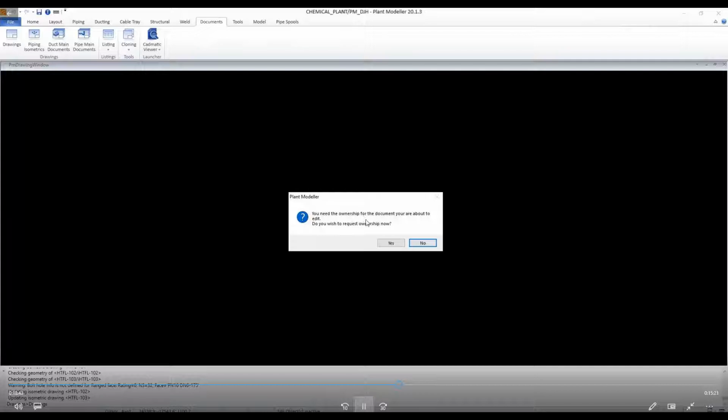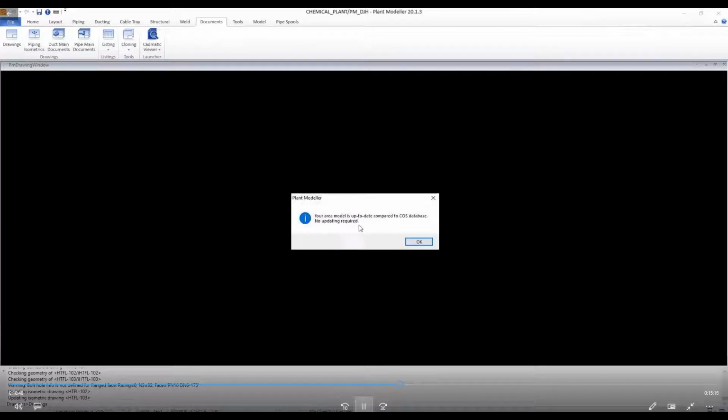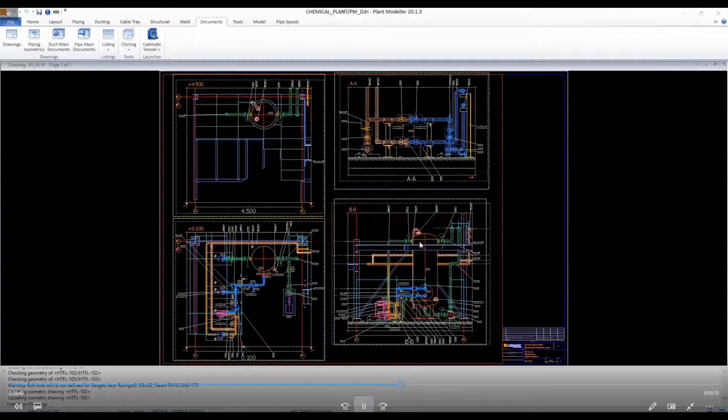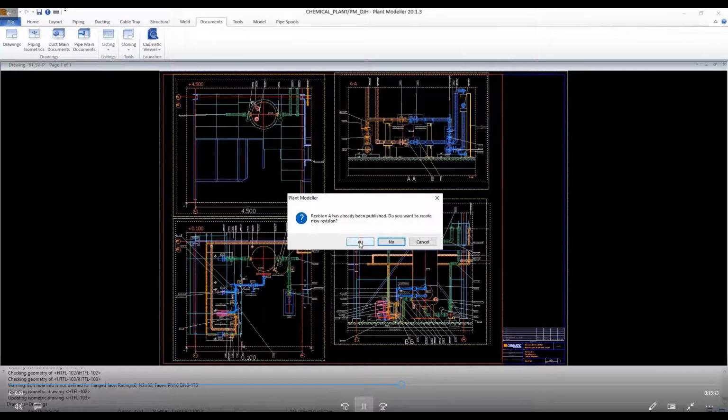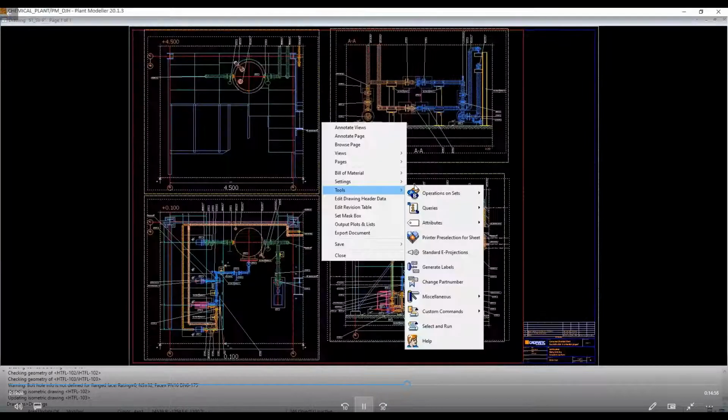In Catmatic 3D design applications, the layout drawings are kind of windows to the 3D model. So the drawing itself knows that there have been changes. Here, Dwayne is also creating a new revision and describes the reason, as has been done a couple of times already before.